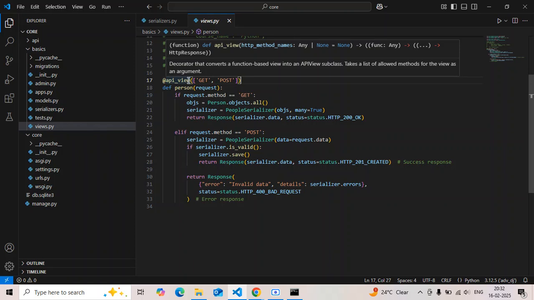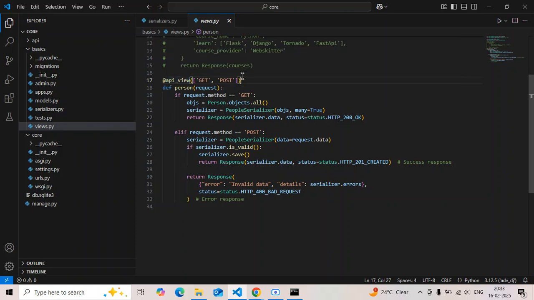In the previous video, I have also explained about the decorator. Decorators are nothing but something that decorates the function, giving it a different behavior. It just modifies the function. Here we are using this decorator, which will ensure that the function can handle only get and post requests.